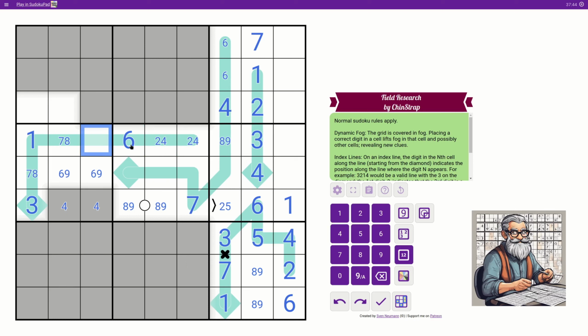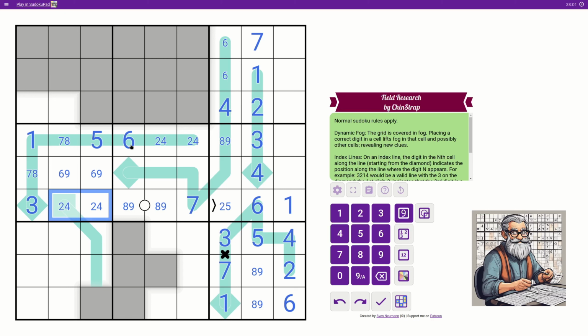Right, so this is a 5. Excellent. And I know as well that this is then a 2, 4 for what it's worth. And if that's a 2, 4 from box number 4, then this becomes a 5. If this is a 5, then to be able to put a 5 here somewhere, it has to be here on this line. We need still a 5, right? We've already discussed that. So this becomes a 5 and this becomes a 2, and that didn't show me anything whatsoever. These are 1 and 3, and this is 7 or 8.